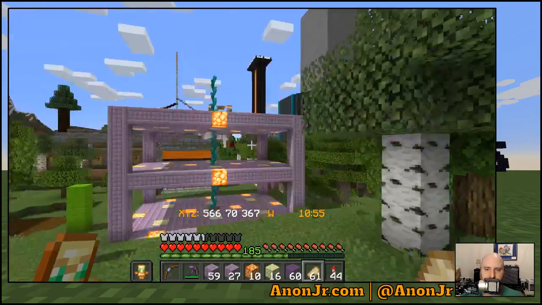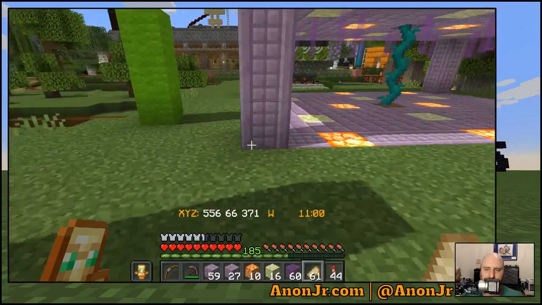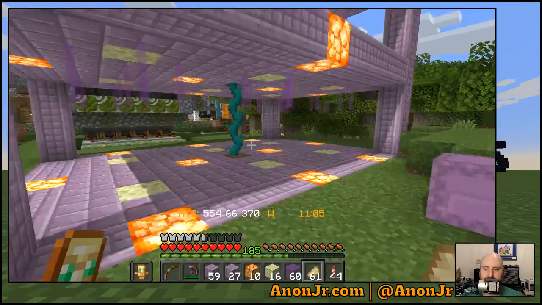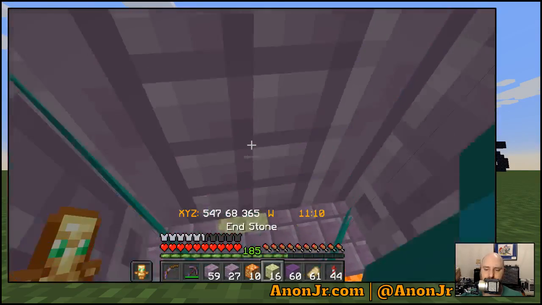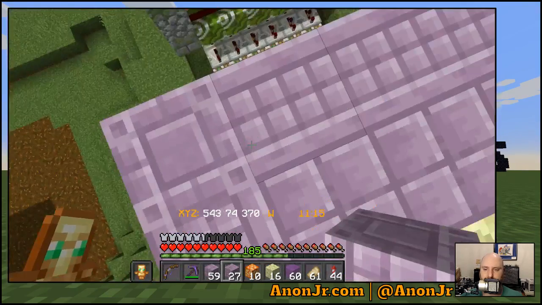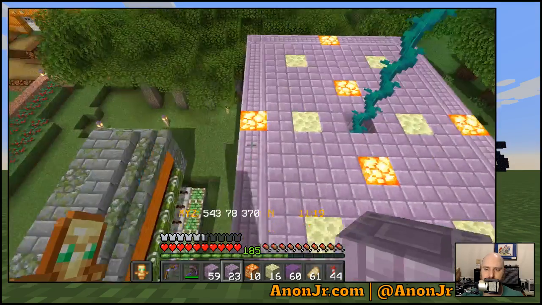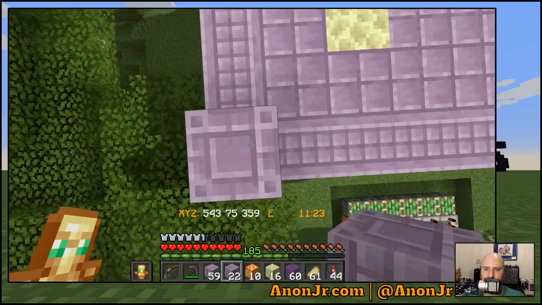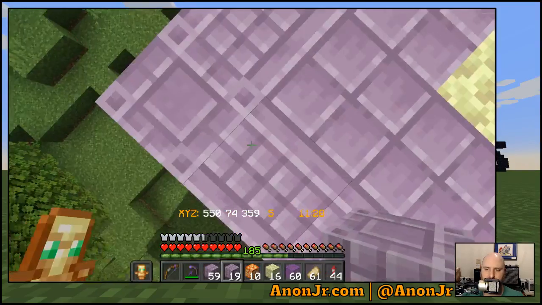Alright, the ADD's real. Let's finish maybe two more floors of this one. Three, roof. Well, whenever you guys figure out where it is, we should draw a line to it or something. What do you mean? Like, put a line in the sand?